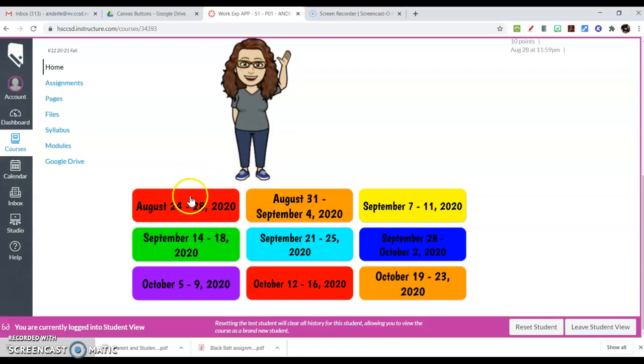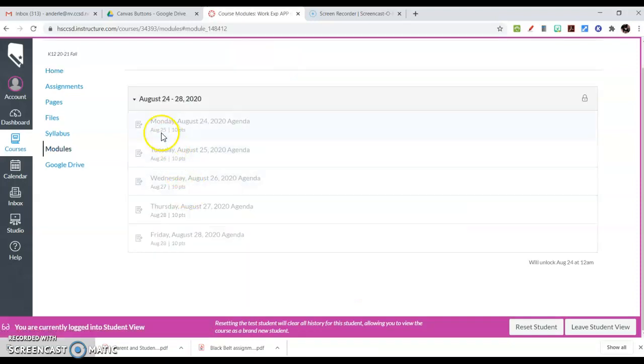So if I click on here now, see how this is grayed out? That's because Monday is not available until 12 a.m. Monday morning. But they will, like tomorrow morning when you wake up, this one will be available. These will still be grayed, and they'll just become available as the clock hits midnight for that day.